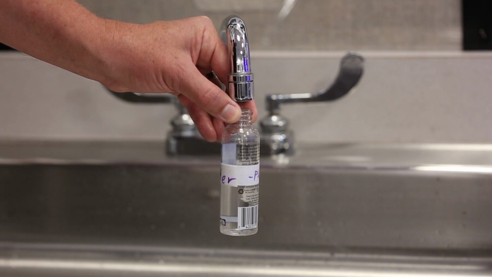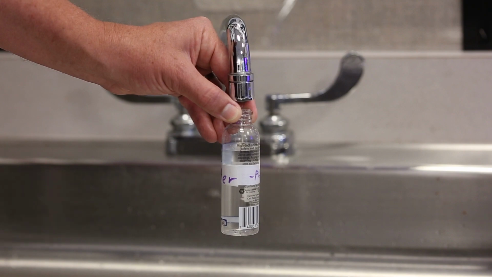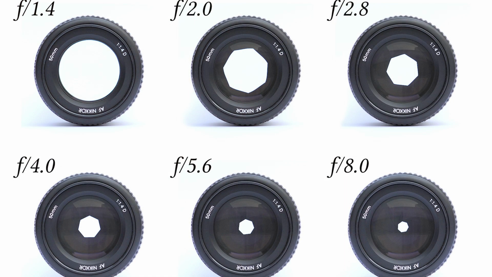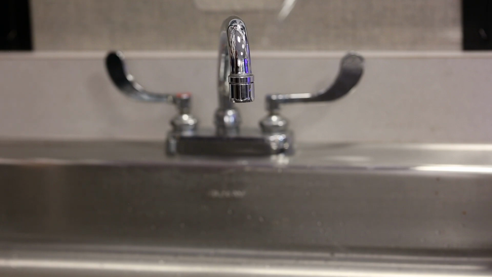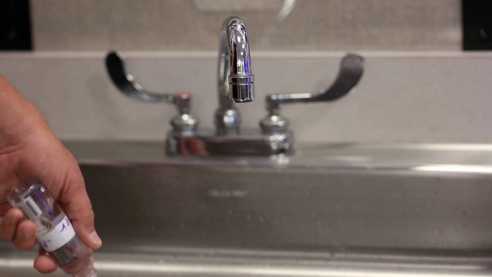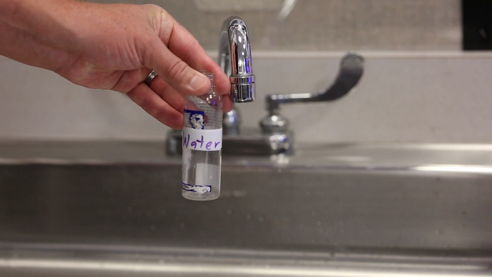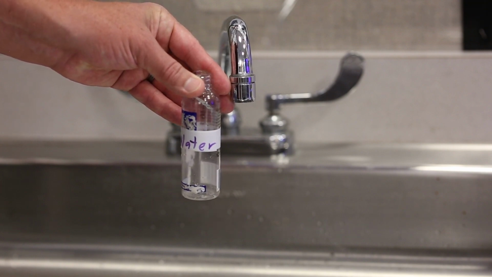So when I talk about camera settings and relating it to the faucet, how much I turn the faucet on is similar to the aperture, because the aperture is actually an opening inside the lens. So if I turn the faucet on a tiny bit, I have the opening inside the faucet open just a little bit. If I open up the aperture just a little bit on a camera, then it's letting light in slowly, much like this is letting water out slowly. So if you're just getting a little bit of light or a little bit of water into the glass at a time, it takes longer to fill up.